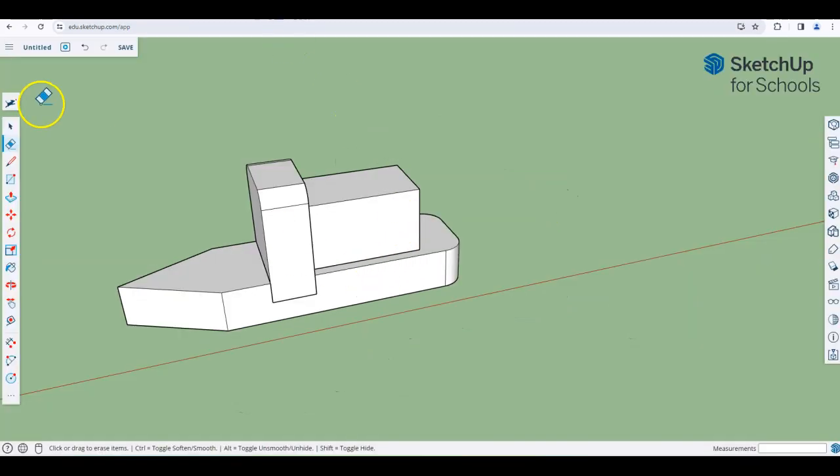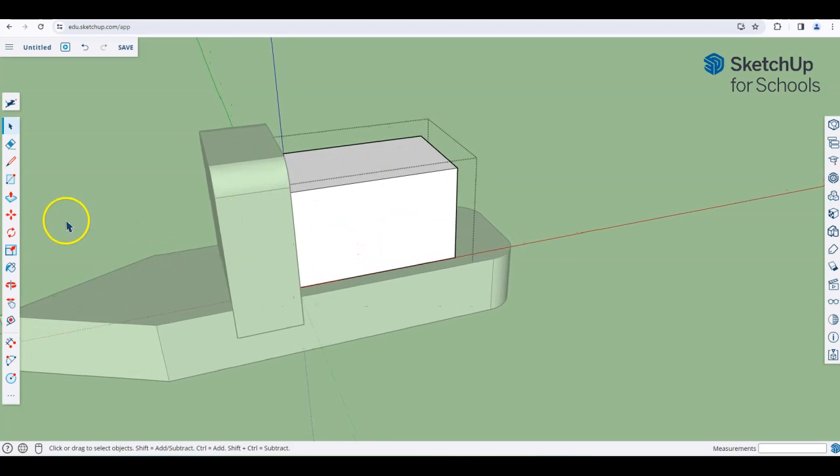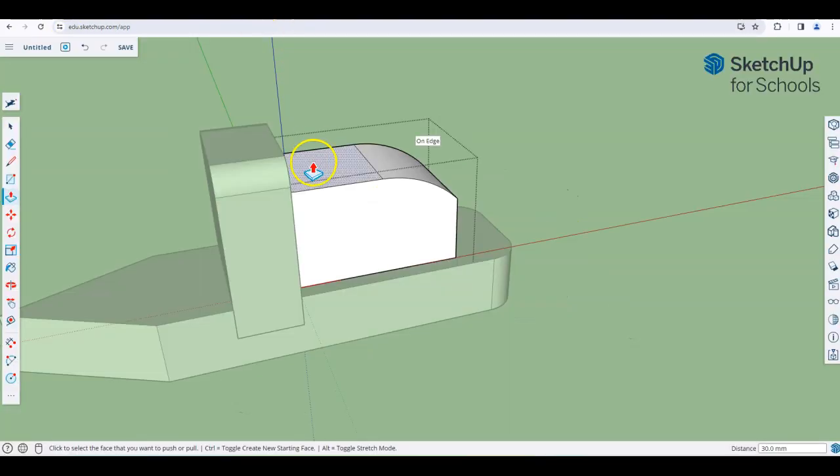So again, just like we've done a few times now, I'm going to first of all double click on that component, so I'm editing it. I'm going to draw a curve in again, just with my 2-point, and again I'm just doing a freehand curve at the moment. You might want to measure it for more accuracy, but I want to just speed this up slightly and get that curve in. So just like in the picture, we have a bit of a curve. All right, we are absolutely almost there.